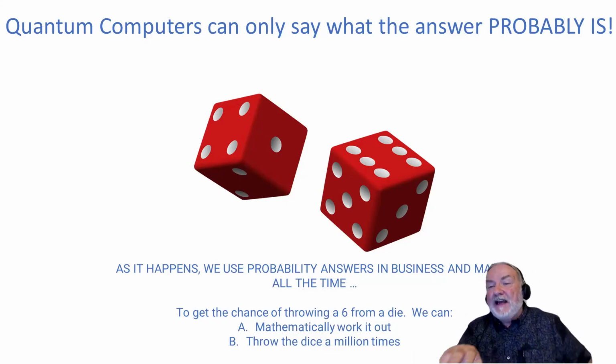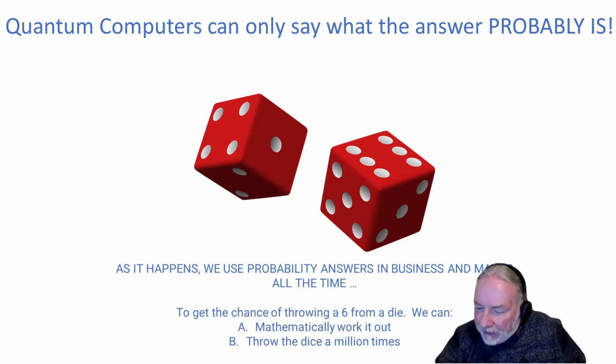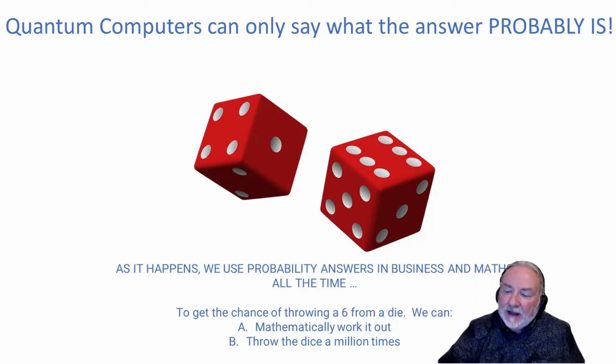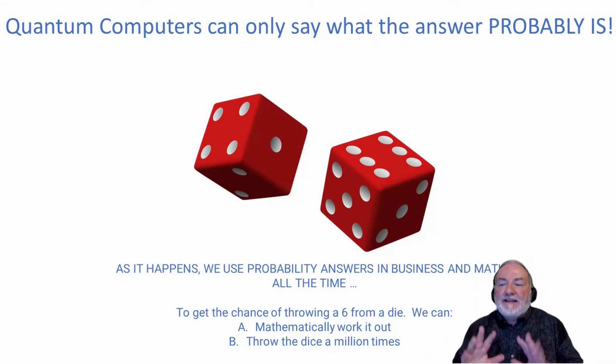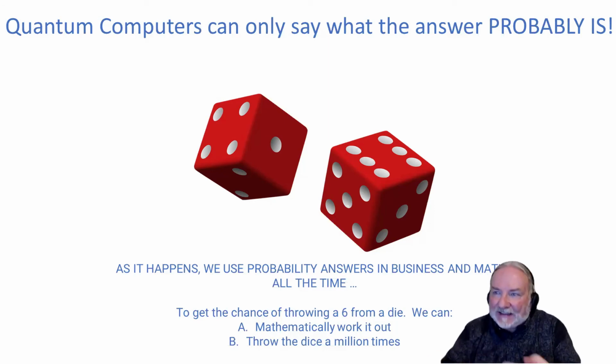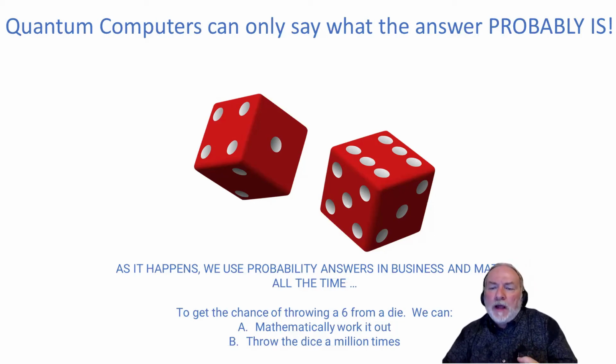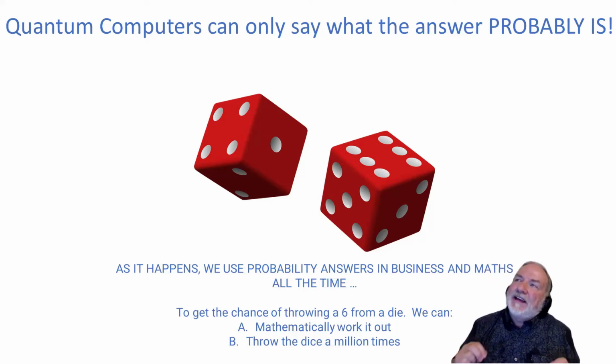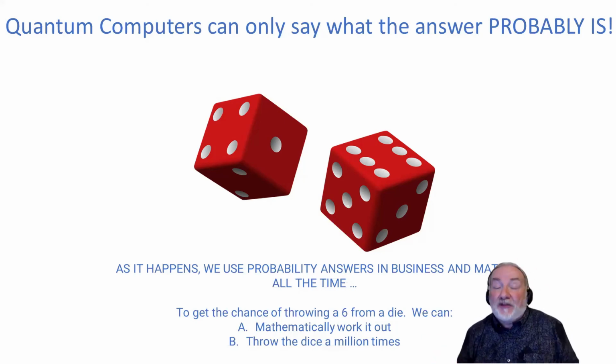But if I can just make this last point, we're doing great for time. We're going to have 10 minutes left, and I think that's important for questions and answers. So we've touched on things here. If I asked you, if you threw 2 dice, what are the chances of getting 2 4s? We can work that out using mathematics. But there's another way of working it out, and that is throwing the dice a million times.